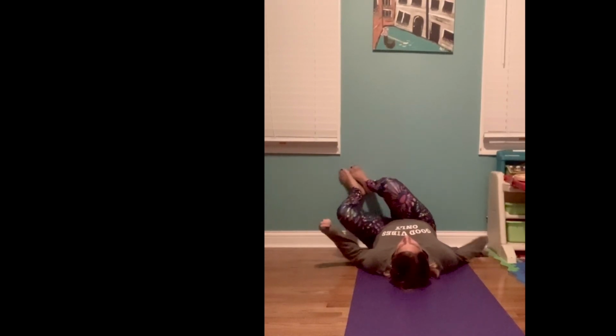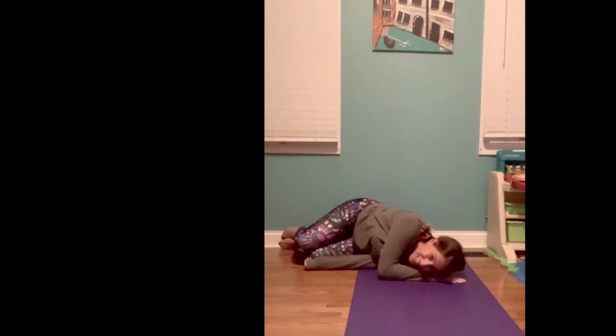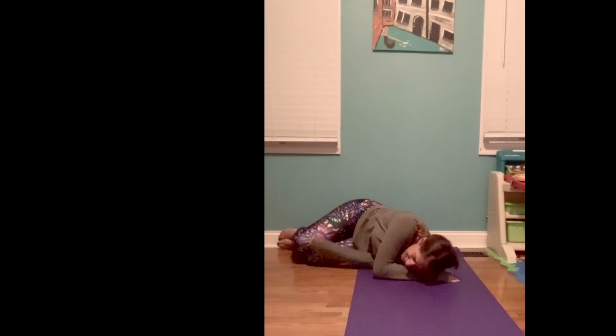Now, if you want to let your legs come down off the wall at any time, you can do that. You can bring your legs down nice and slowly. You can curl onto a side if you'd like to. Just give yourself a moment to just feel and notice how you feel. Notice what your body feels like. Notice what your mind feels like after doing our good night yoga.